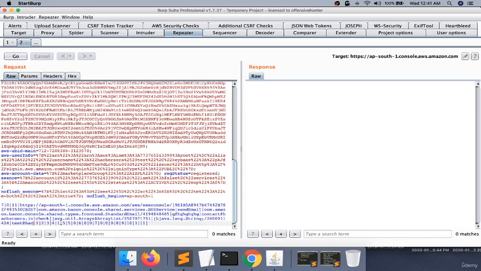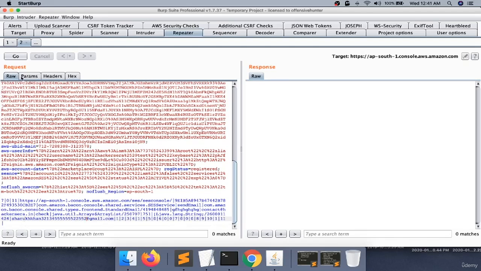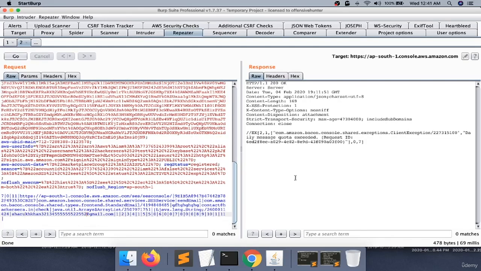Now what if I give there, let's say, gmail.com, any Gmail email, let's say, not allowed. If I give, say, Shahrukh Khan 3213 and non-existing characters, there is a maximum quota.